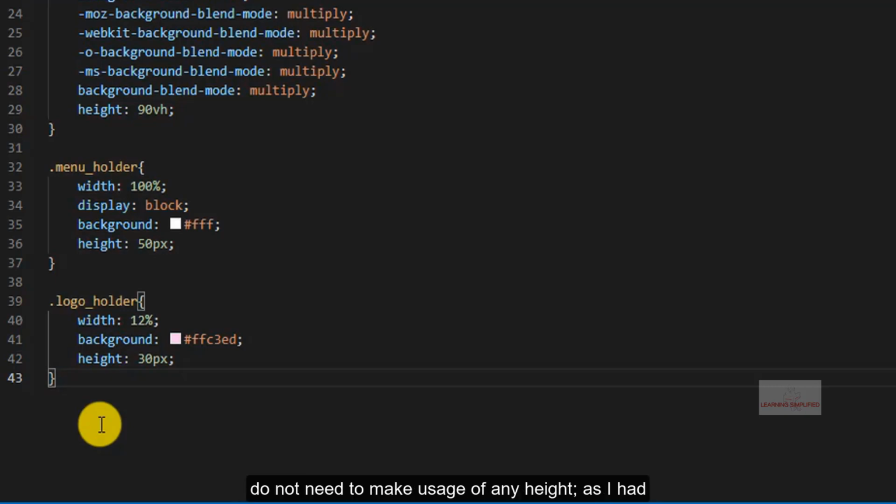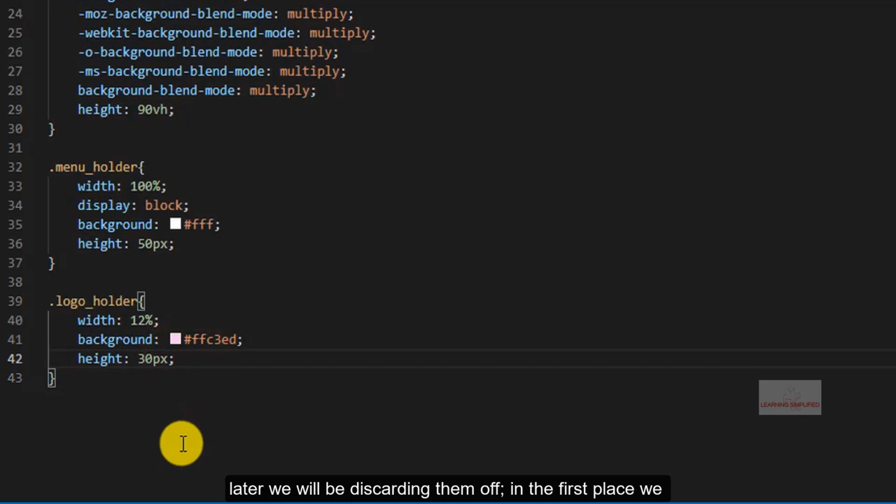Otherwise, you do not need to use any height. As I said earlier, we wish to understand that the div elements are working quite well. So in the first place, we will be using some height attributes or some background property in our project, but later we will be discarding them.